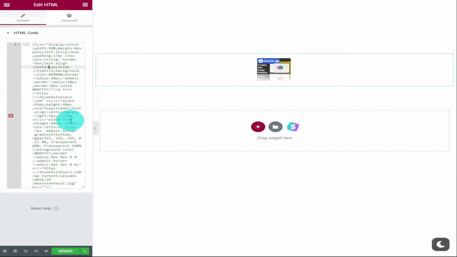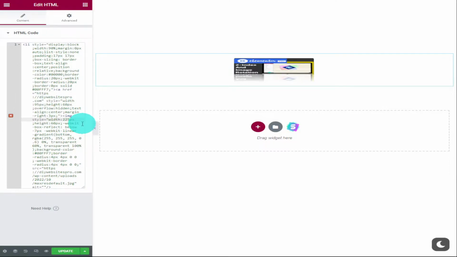The next thing I'm going to show you is how to change the size of your button or your image. To do this, we're going to look for our code on the left hand side, and towards the middle you should see the word style. This is followed by the word width, and it'll have a number with a px at the end. This is the number we need to increase to change the size of our image. Like before, I'm simply going to highlight the section of code and change the number, and I'm going to change it to 225. You can obviously make this as big or as small as you like.